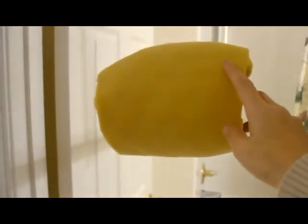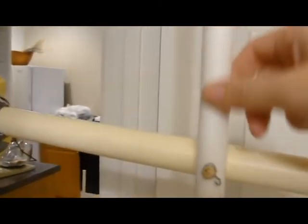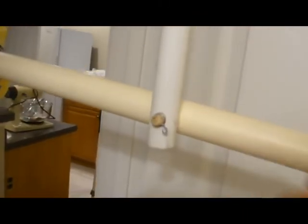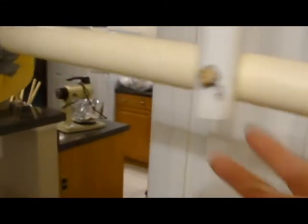Now inside we have that egg carton. This is what we had in the house, but egg carton, which is foam. And then he had some paper on top of the foam, so when you get hit, you won't hurt. Because a couple of people did get hit by it. And he just duct taped that on. And then at the end of these two PVC pipes, he has a dowel.